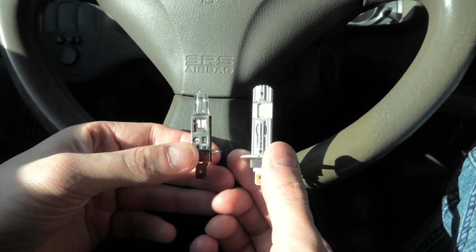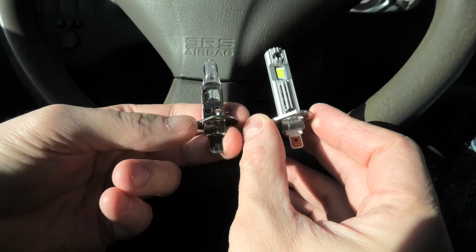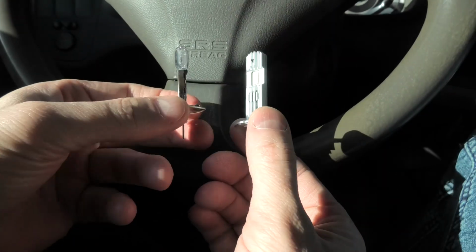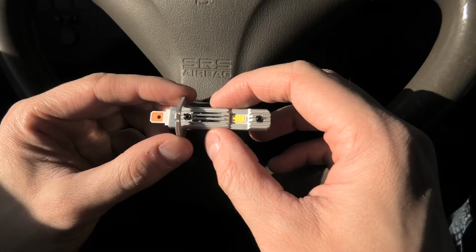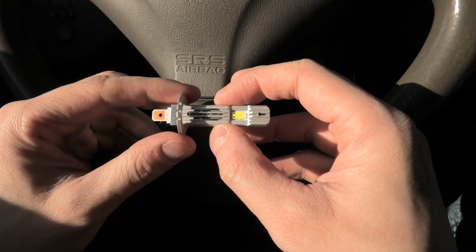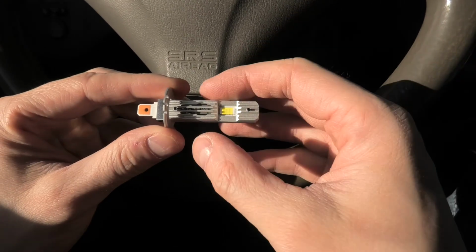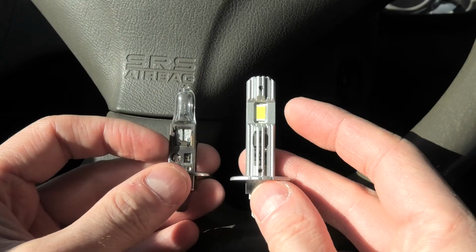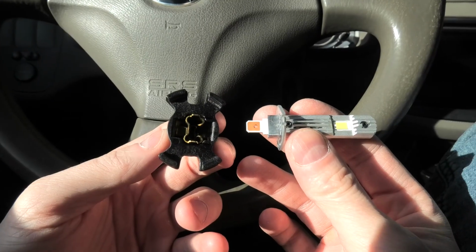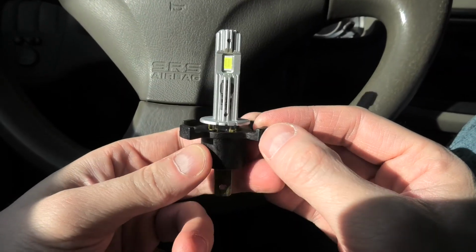They are almost exactly the same size as the original bulbs, which means that you guys don't need to use any special adapters, which was the case with the previous generation of the H1 bulbs. The H1 bulb from Auxito has the aluminum heatsink on the body of the bulb to dissipate heat. This means that there is no need for the fan on the bottom. Fans do go out of order sometimes, which won't be the case with this bulb. The LED element is located on the same level as the original light. All we have to do is insert the new bulb into the base this way, and that's it, it's ready to be installed.